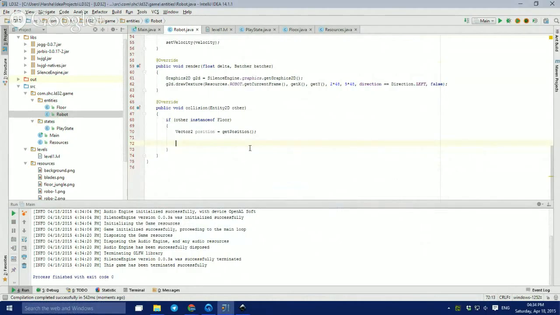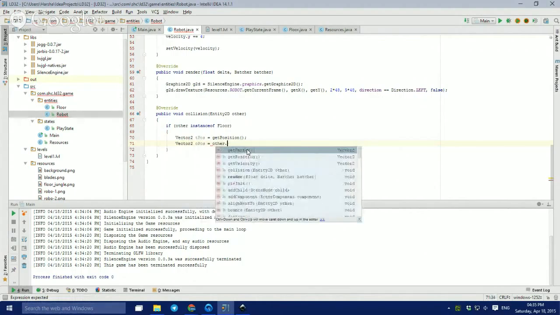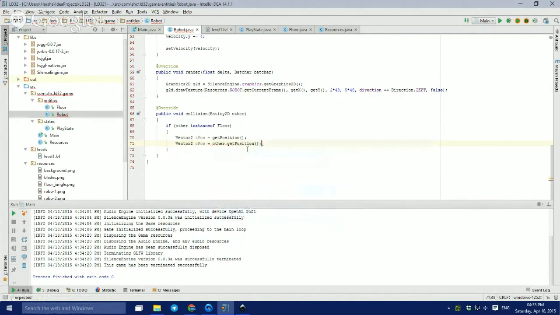So let's make it tipos for this position and opos for the other's position.